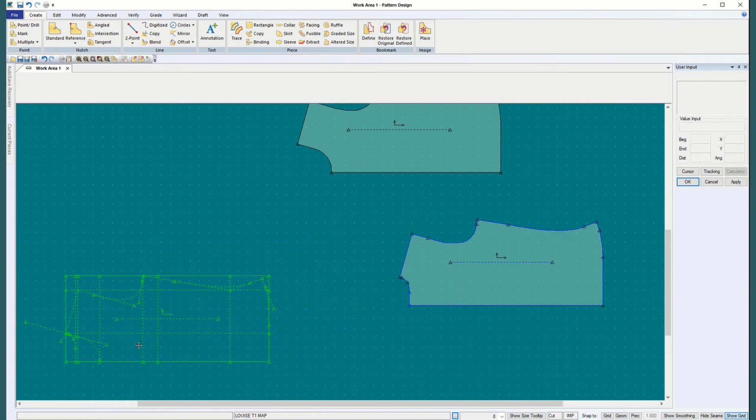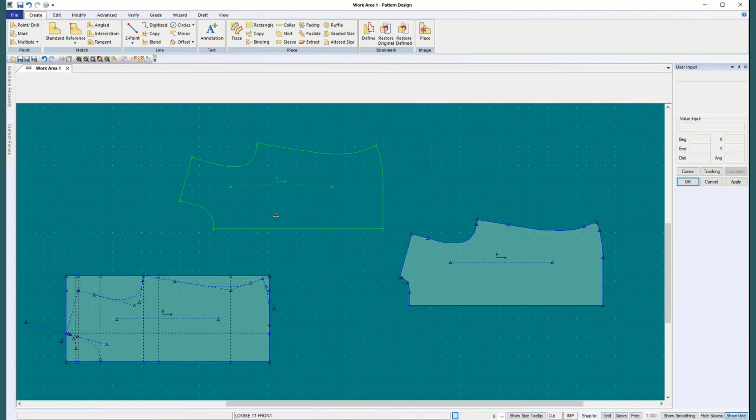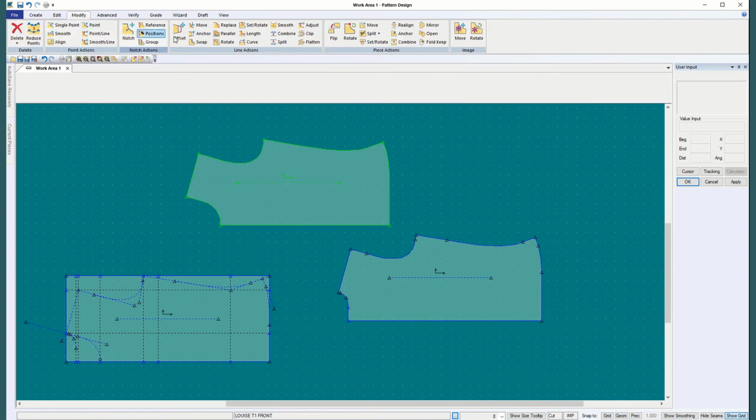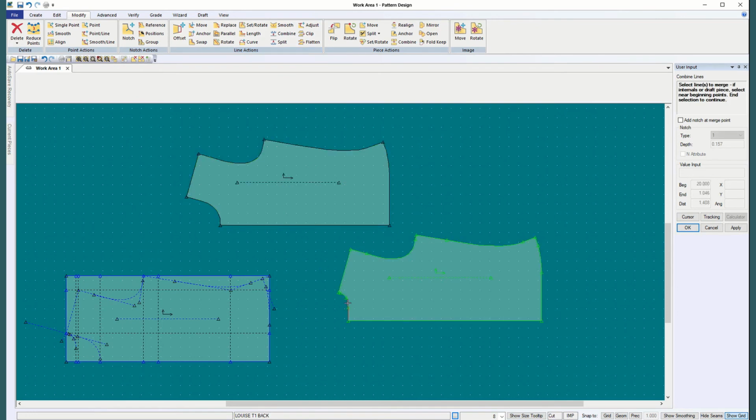So I've got my map that I want to put in my model, my front that I want to put in my model. My back is going to match exactly because I made it that way. And I need to merge those lines again. Oh, combine. Modify, line, combine. This all needs to be one.